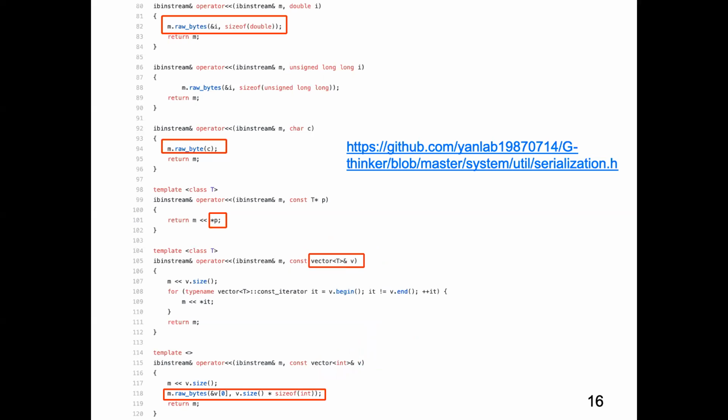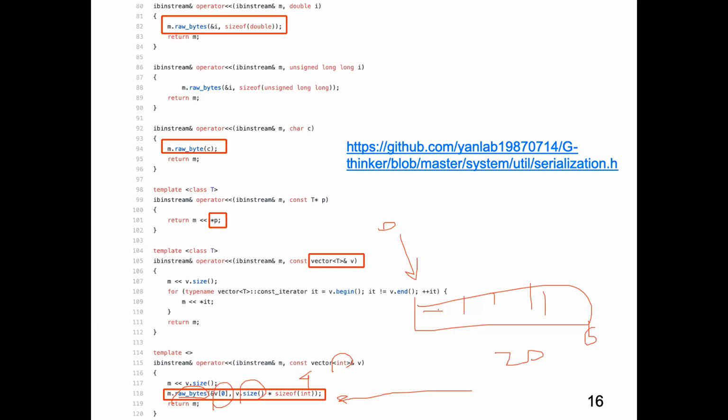So we do have some optimization for those basic types, because for basic types we can use raw bytes. Because you have this integer array, each is 4 bytes, but we can just say, this is the starting location of the first item, and then how many items times 4. Maybe here we have 5 items, each 4 bytes, so we say 20. Then this is a character array, use raw bytes to write it out. This is way faster because you don't have to work with iterators, those kinds of things. So we do have some more optimized implementations for some of them.